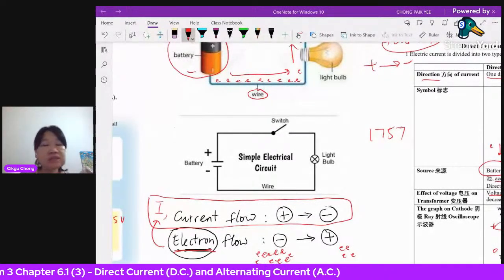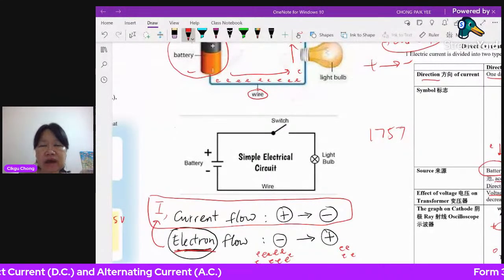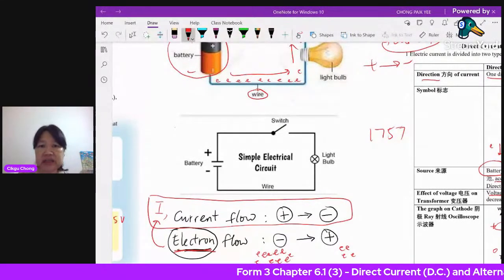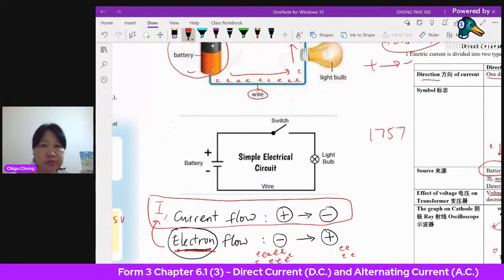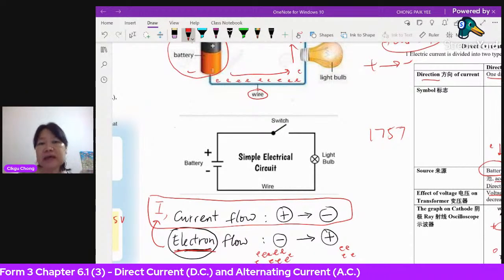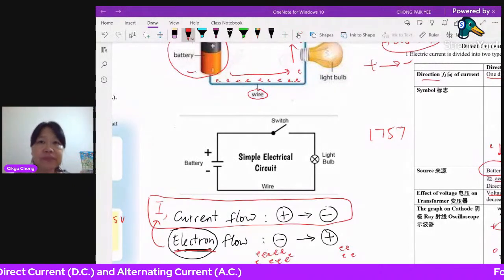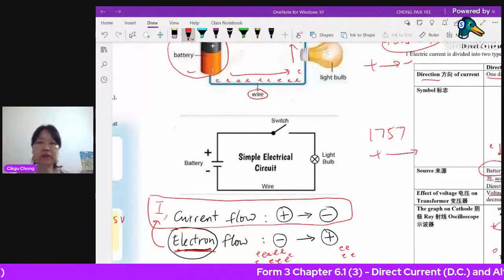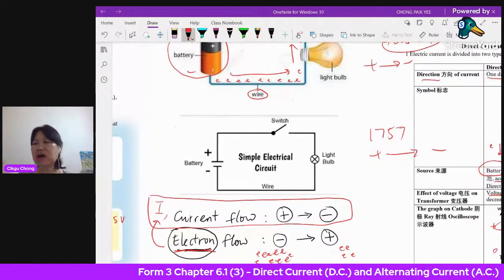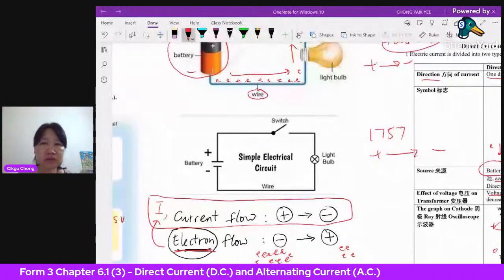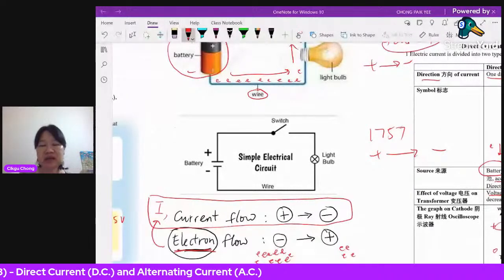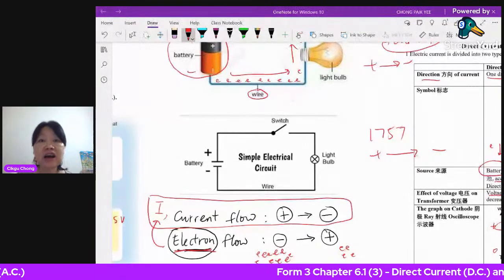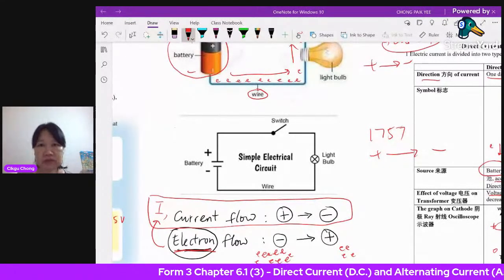After that, people did not know what electricity is made of or how to generate it. So the scientists came to a convention, which means an agreement. Since we know there is such a thing called electricity, we will say that electricity flows from positive to negative. Everybody fixed it that way. We do not know how to explain where electricity comes from, never mind, we just want to use it. So we consider electricity, that means current, to flow from positive to negative.